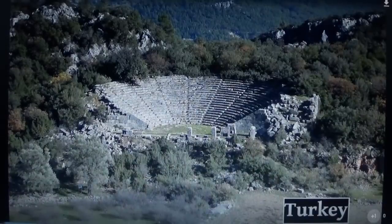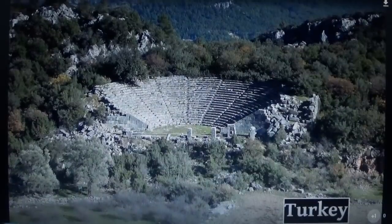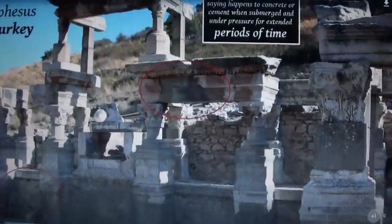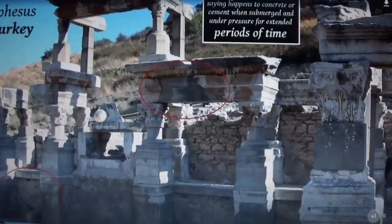That when I say megaliths don't exist, I mean it. And this is part of that. We're mainly looking at sites in Turkey here. Right, so this is in Turkey there. And here, well, I suppose you can read that in your own time, so I will zoom in on what I've circled there for you.